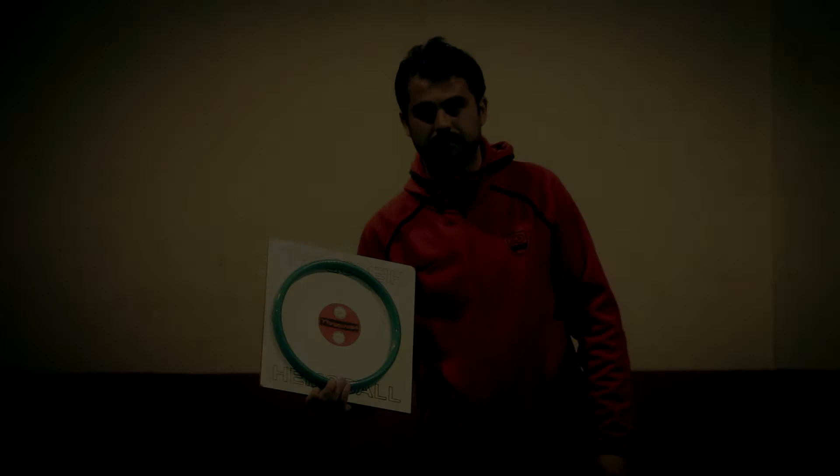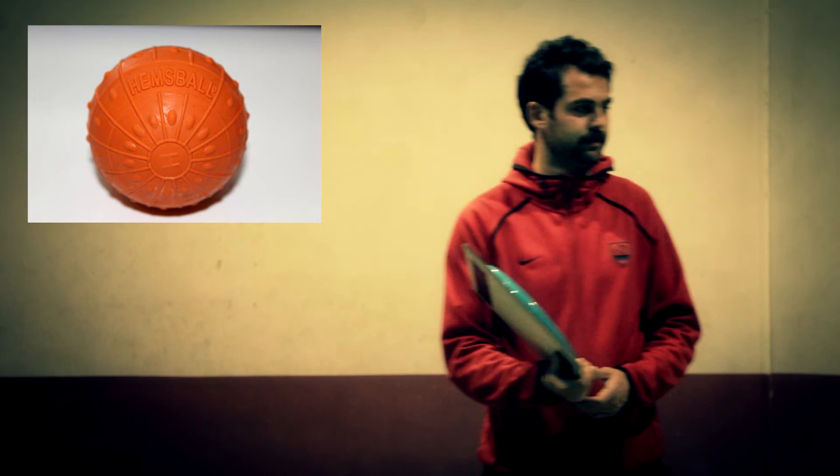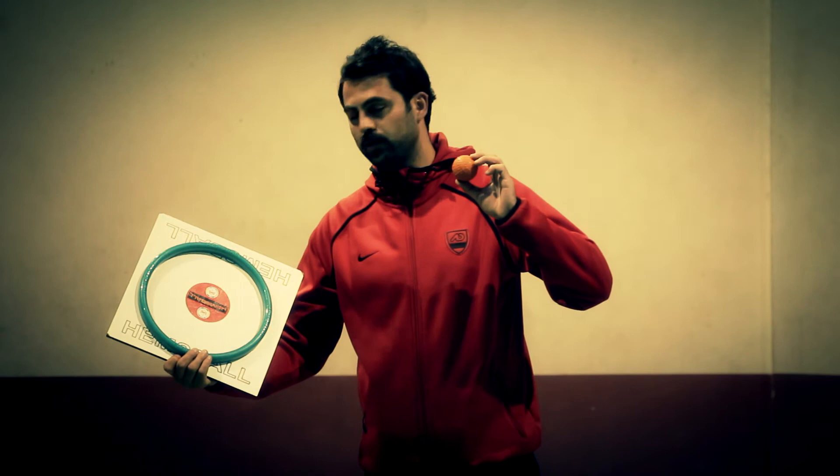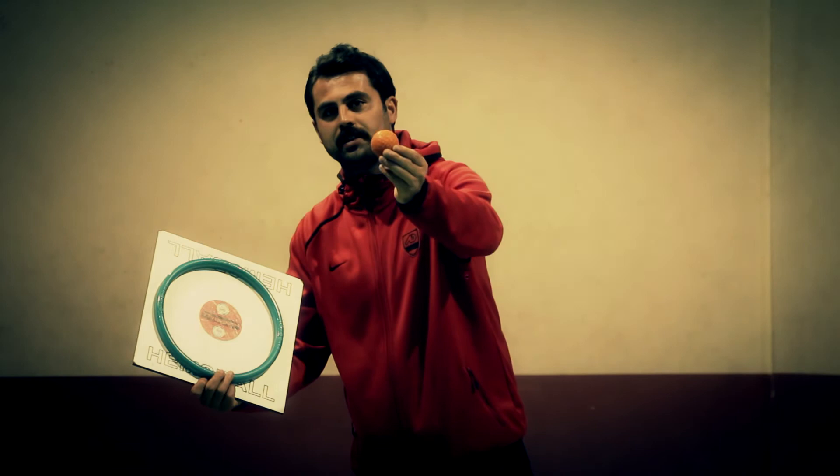The standard Hemp's Ball has a 55 mm diameter. It is made from rubber and weighs 95 grams. The color of the ball for adults is orange. The circumference of the ball must be 5.5 cm. The ball is sent to the other side by throwing it inside the hoop.